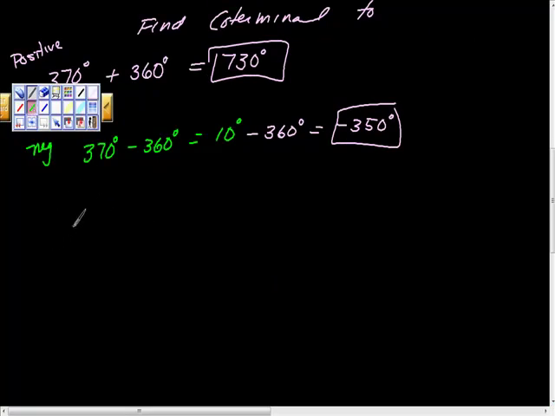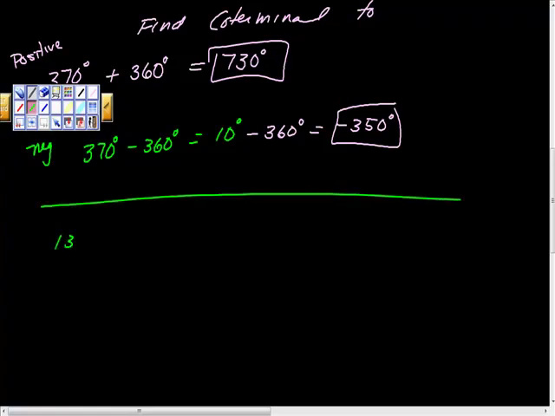But last example, if you're still with me, I thank you for it. So coterminal, 135 degrees. If you don't mind, we'll start with positive again. So positive coterminal to this would be plus 360 degrees, which gives us, what, 495? Which gives us 495, keep me honest, degrees, right? 495. It is positive, so there's your positive coterminal.